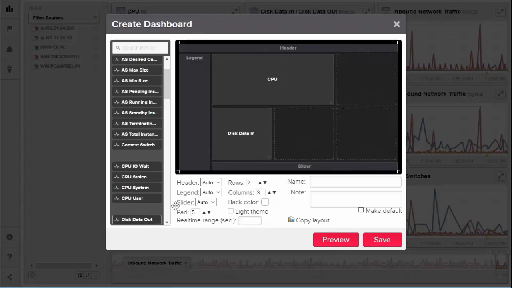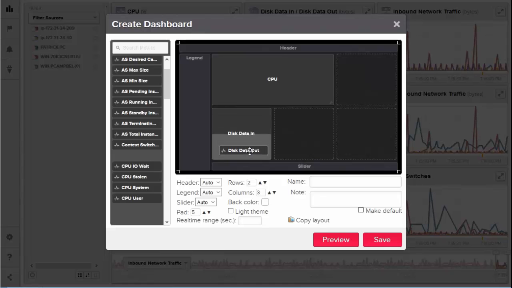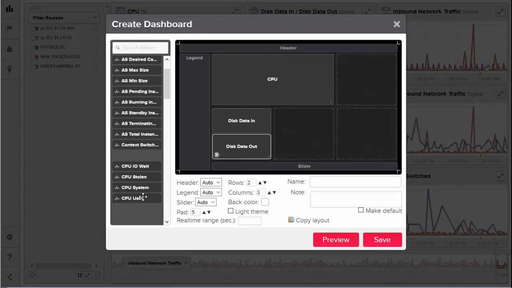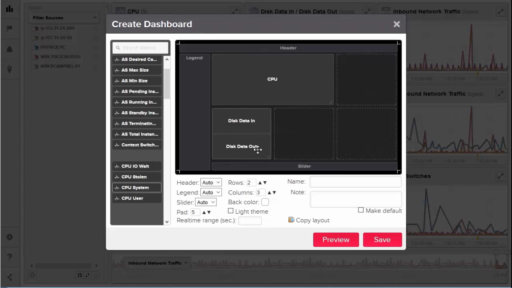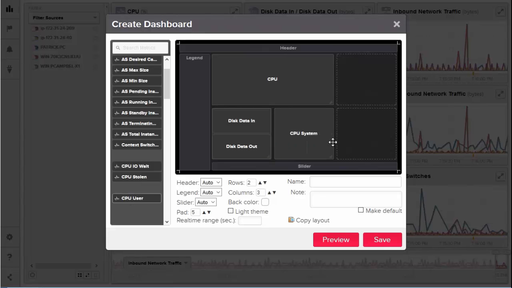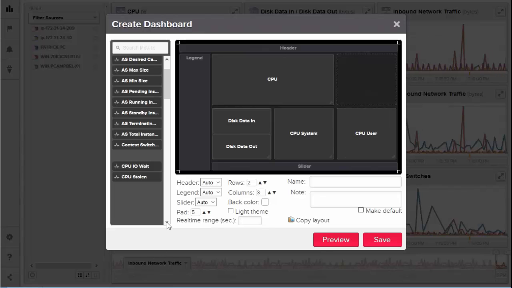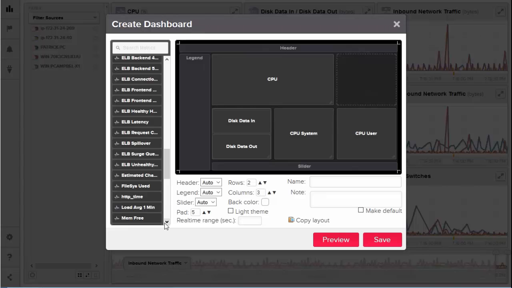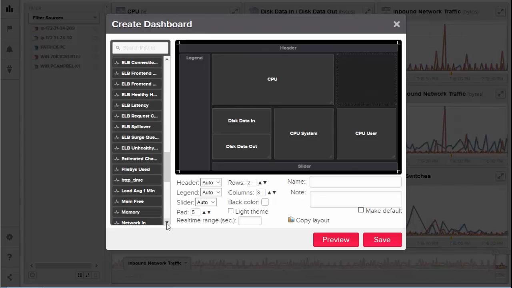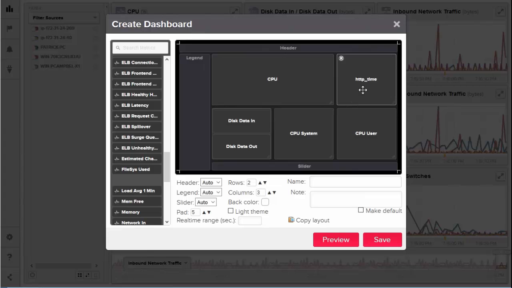And then the other thing that's kind of cool is if you have 2 metrics that you want to display on one panel. So we'll click this here, and it says data in and data out. We just want to go ahead and show them both on the same panel, right? Let's just add a few more metrics, real simple system, and then let me grab my favorite one down here. This is my favorite one from a plugin, which we'll talk about in a few minutes, which is the HTTP response time. So I'm going to click this here, and then we'll also note that you could add more columns or rows as needed.